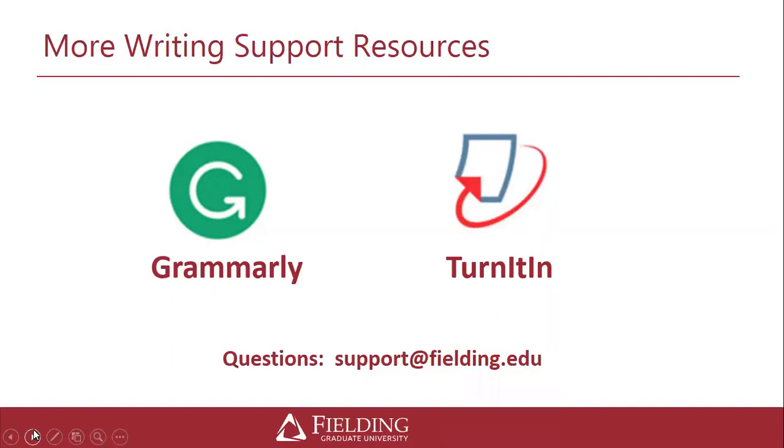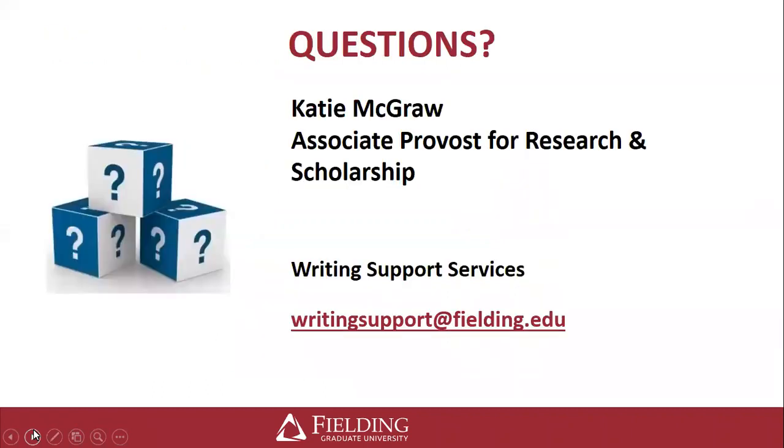And through a Fielding faculty member, you can submit your papers to the Turnitin software, which checks your writing for plagiarism and can provide you tips on preventing plagiarism in future writing. To do this, you may use either your assessing faculty's account or the account of a faculty mentor or faculty advisor. And again, support@fielding.edu can help you with questions about software packages.